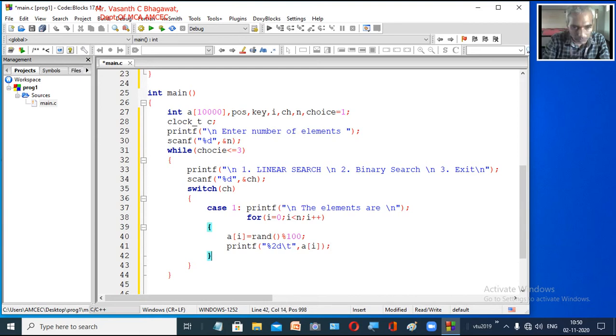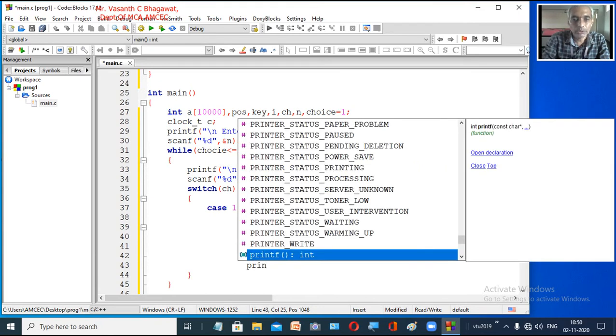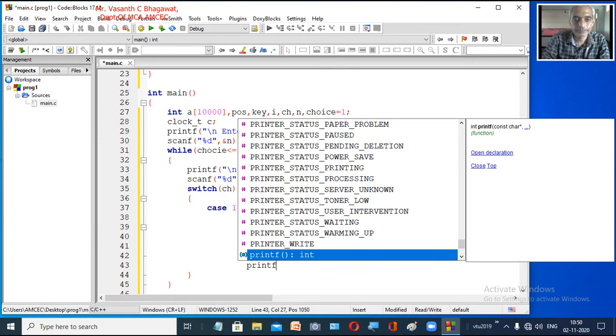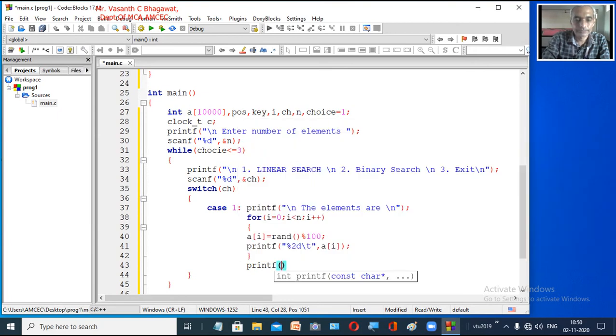Now this for loop. So how are we searching, right? Next, which number do I want to search? So printf, \n, enter the search key.